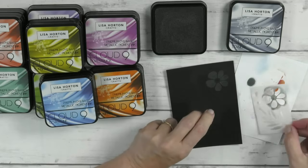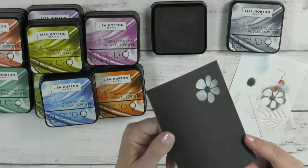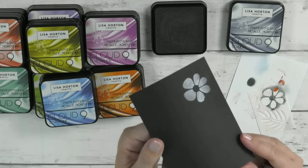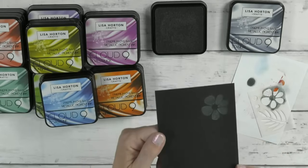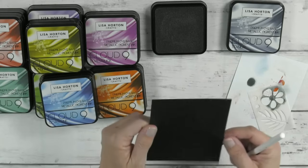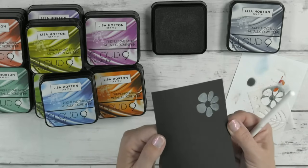I'll keep the stencil there. I know which way it goes. And let me show you now. Can you see that now? So you've now got your titanium on black. When I hold it close to me like this, it looks like you can't see much, but when it starts to dry, as you can see, you get that stunning color.